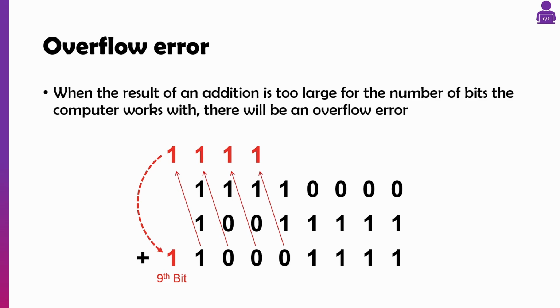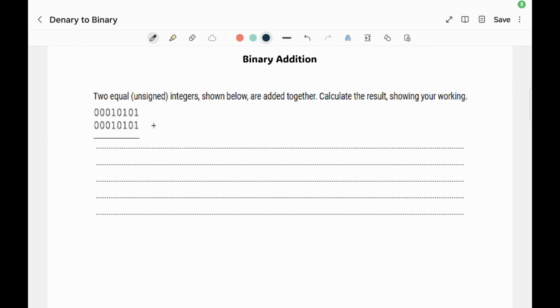In this section of the course, if you get a 9th bit, you just ignore it. If this is a question, you just wouldn't write down that 9th bit. You'd maybe write it down because you've added it up, and then just put a line through it, and that demonstrates it. But it might ask what is the issue, and you'd write overflow, but that's generally a GCSE question. Adding binary numbers, all you need to be able to do is add up to 3.